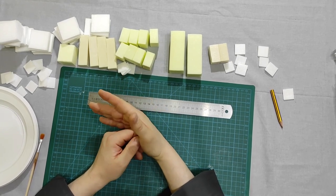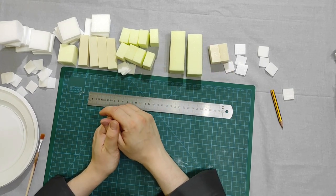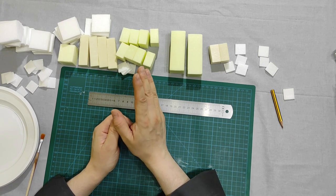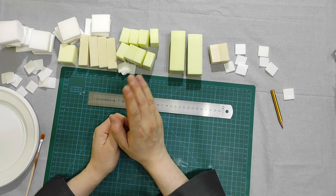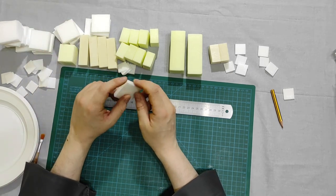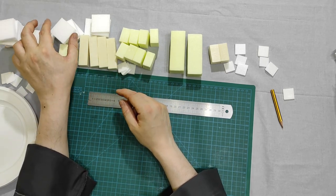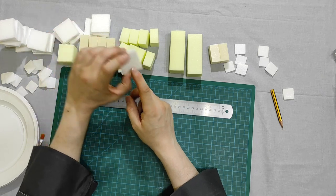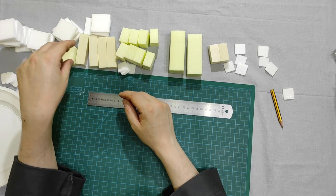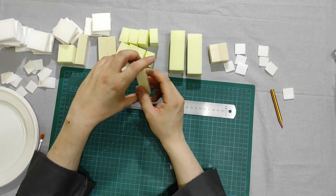I procured a large variety of different sizes of styrofoam. And for the first time, I will just use extruded styrofoam. You already know that I love this format here. The panels are 9 mm thick, and they support carving very well. Then I will also use those pieces there, a little less yellow than those.